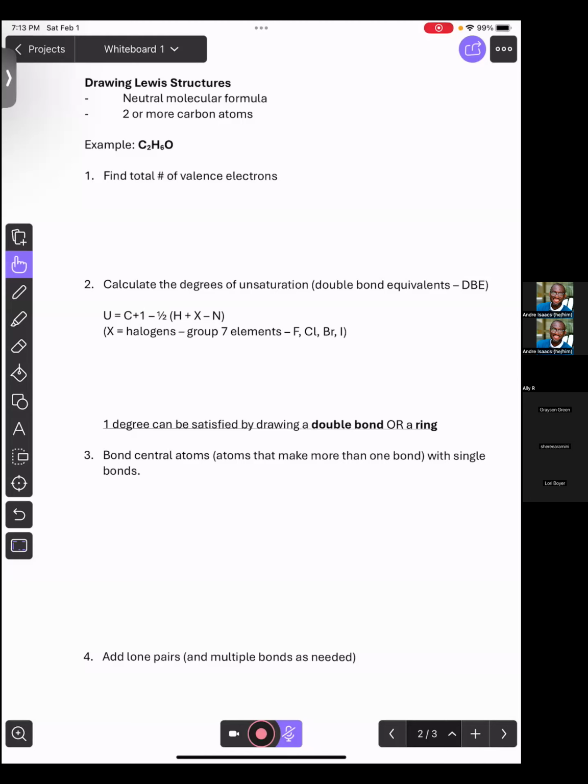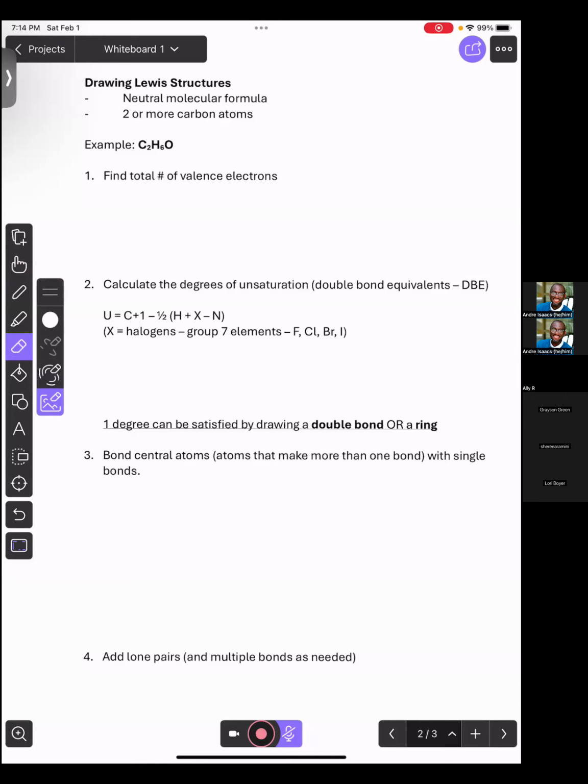C2H6O, that's what we're looking at right now. Let's see the number of valence electrons. Now, you want to get good at being able to look at the periodic table. I see someone wrote C6H12O6. We're not ready for glucose yet. But let's try to draw something for C2H6O. So you'll get comfortable knowing the number of valence electrons. You have a periodic table. If you don't have one, I would suggest you just have one on hand.